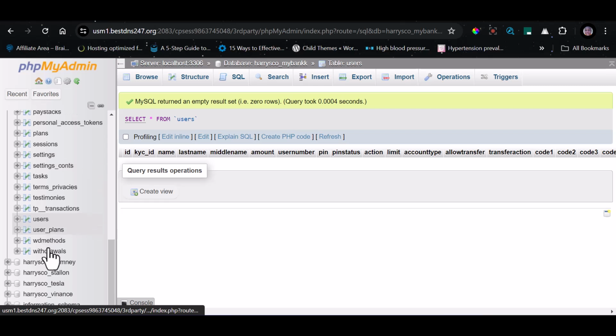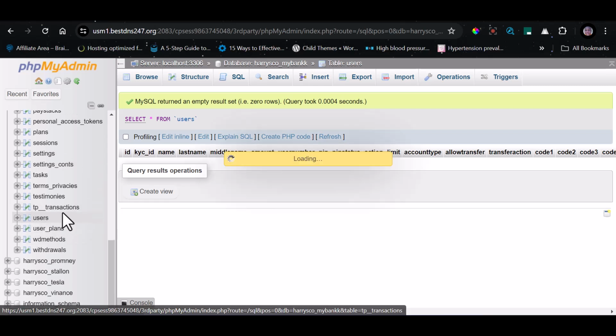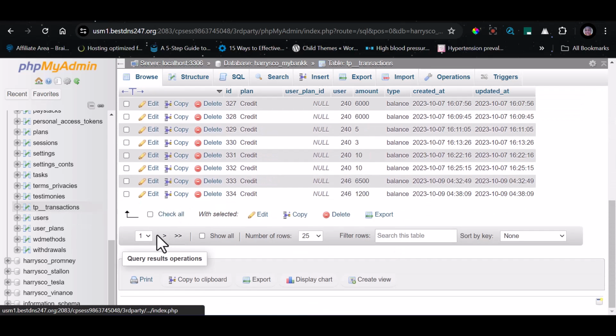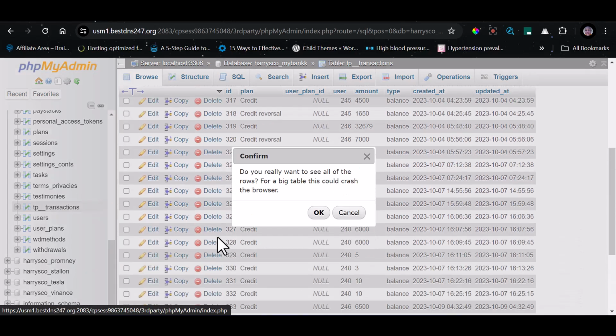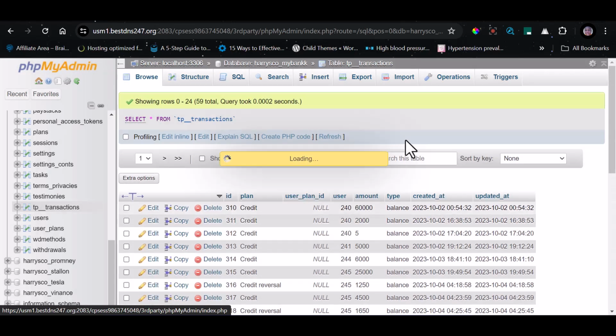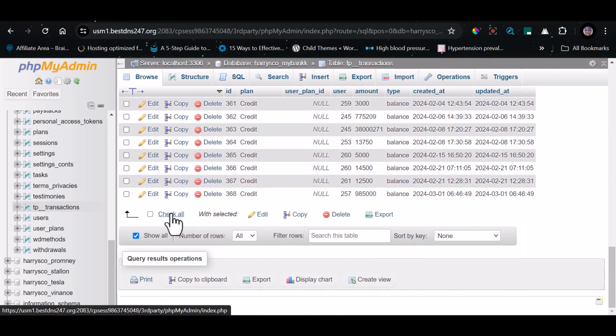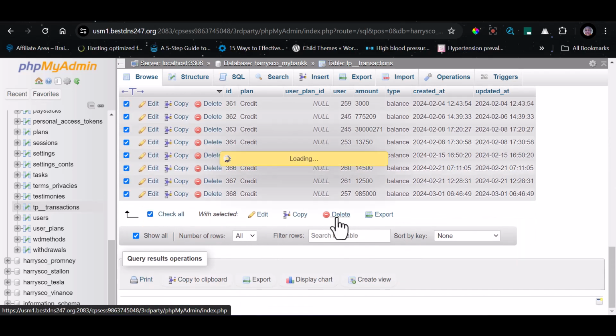You look for transactions, anything that has to do with transactions. Let's see TP transactions. All right, we can see some transactions here. You can click on show all so that it will show you all the list of transactions there. Then you click on check all, you click on delete.